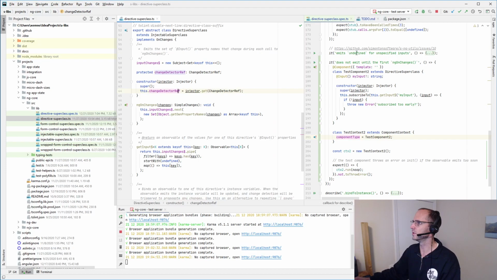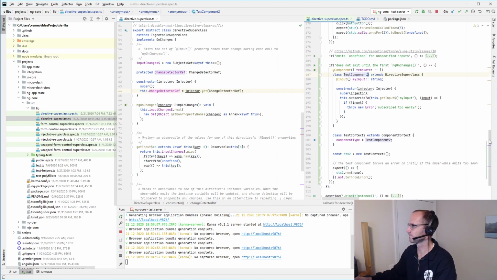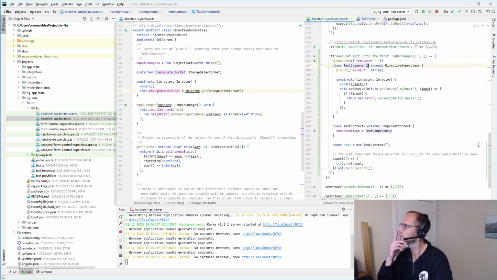What else could we do that wouldn't require rewriting test helpers to simplify this? I mean, it'd be great if I didn't have to put this character 2 all over the place, but that's something I'm not ready to tackle right now.